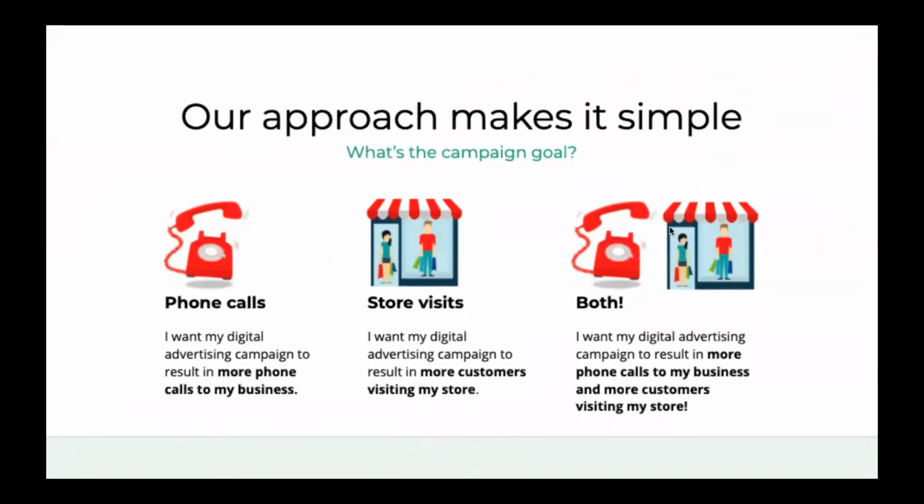So with local ads, we have 3 main objectives. Of course, impressions, clicks, circulation, all that's great. But at the end of the day, marketers care about that. Business owners don't. The average business owner wants more leads in the form of phone calls. They want more patients in the form of visits, say, to their clinic, or maybe they want some combination of that. For us, it's about first identifying what is the objective.